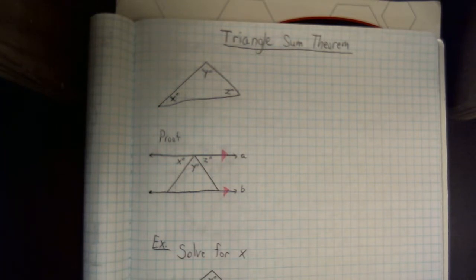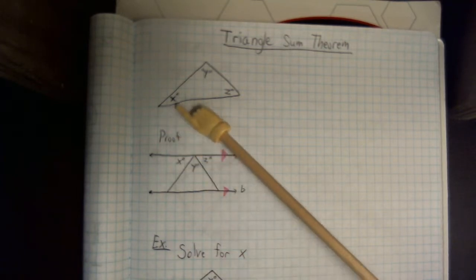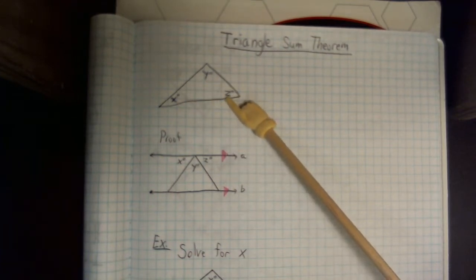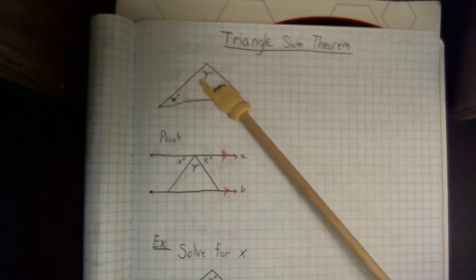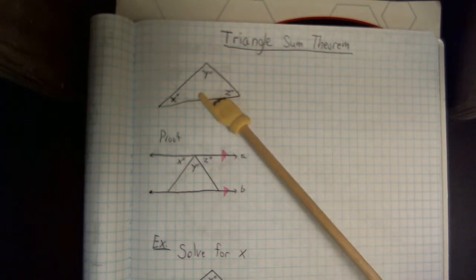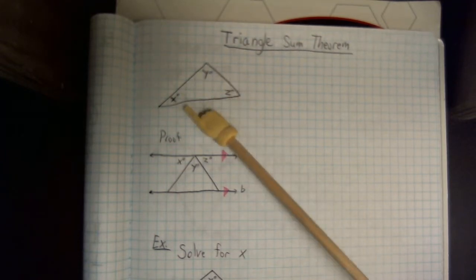When we talk about triangle sum theorem, we're specifically talking about the interior angles of a triangle. Now it doesn't matter what those degrees inside of a triangle are, because no matter what, we're going to find that those angles will always add to the same number. That's why you'll notice that I have x degrees, y degrees, and z degrees, because we don't necessarily know what these numbers are going to be, but we will find exactly what all three of these will add up to.